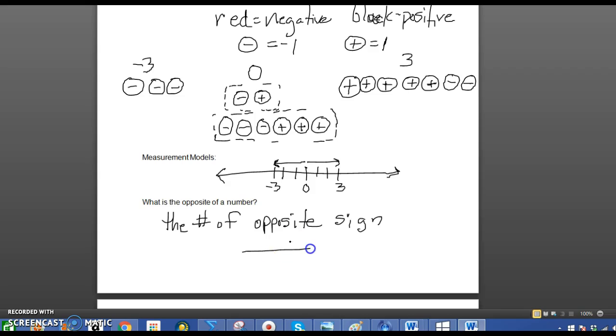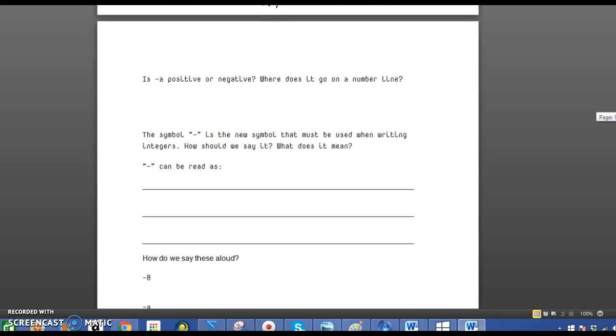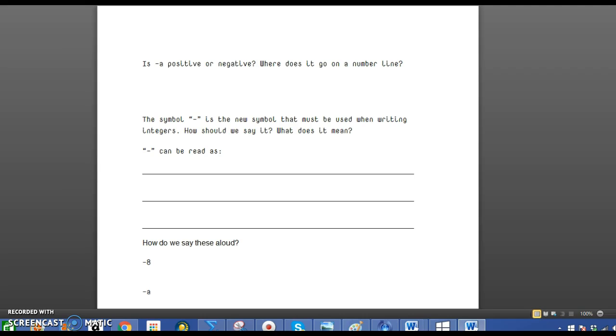But if I make a little chart here, on this side I put the number, and on this side I put its opposite. So my number is 7, its opposite is -7. If my number is -2, its opposite is +2. So the point is we don't want to think of opposites as always being the negatives. The opposite is positive if you start with a negative number.